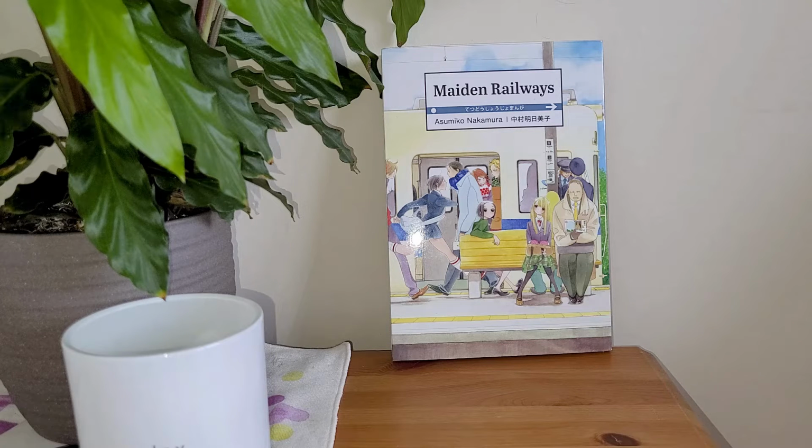This one is a series of short stories, all based around the train network system around Tokyo, but out into the countryside as well, and down towards Hakone. And it is very clear that Nakamura has a real love and a real affection for this train network and the trains on it and the people that work it and the atmosphere that it has.